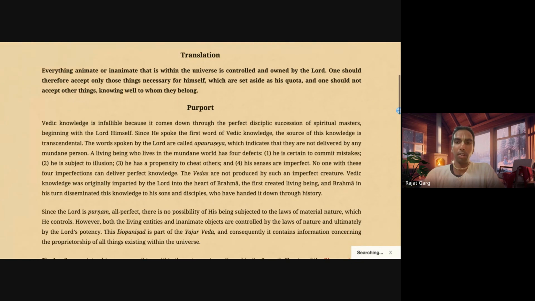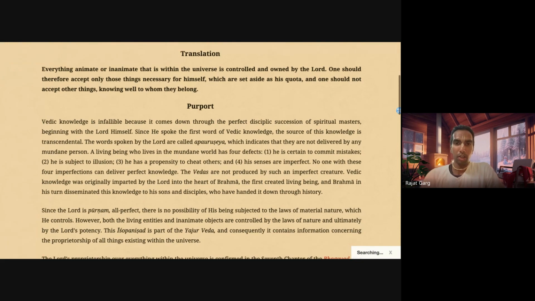And within that proprietorship, within that quota, we have to act, so that we can increase the positive energy, and that can increase our quota also. It is just like circle of influence and circle of concern. If our influence is less, and we act within whatever influence we have right now with a mood of service to all those people to whom we have influence, then by that increase of positive energy, that circle of influence will grow. But the major thing is to act in a positive way, with positive energy, in a mode of service.